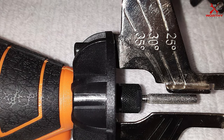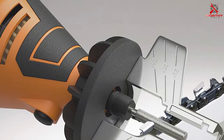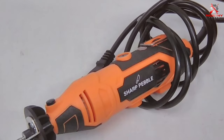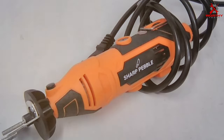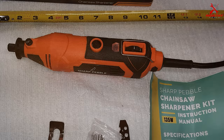The robust construction speaks to its reliability, making it a go-to choice for those who demand peak performance from their chainsaws. The built-in safety features enhance user protection, promoting a secure sharpening environment. Whether you're a professional arborist or a DIY enthusiast, the Sharp Pebble Electric Chainsaw Sharpener Kit delivers precision, speed, and durability in one comprehensive package. Elevate your chainsaw maintenance game with this exceptional tool.